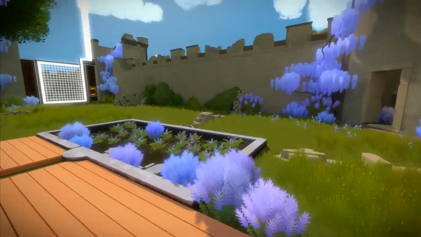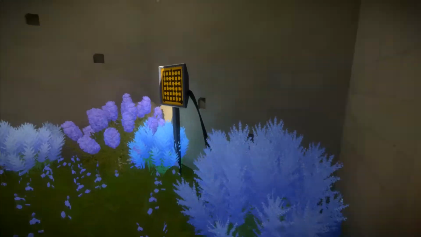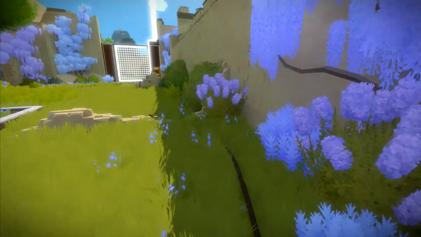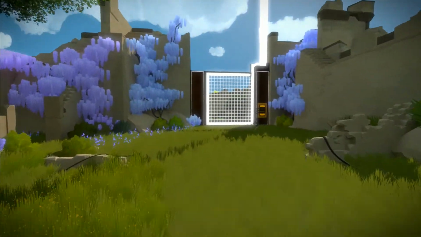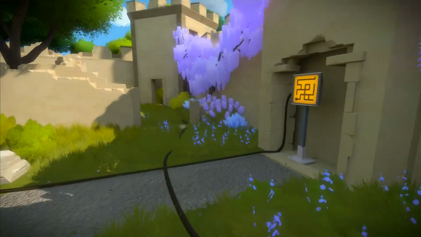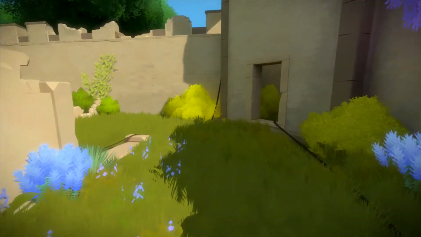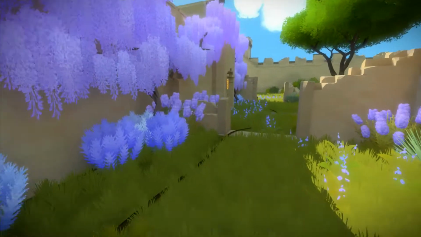Alright, well there is certainly a lot to look at here. Let's see what we've got. Oh, this one's a little more complicated. Let's just take a look around first. I really like the art style of this game. It's definitely got a very simplistic look to it, which lends itself well to the types of things you're doing. But at the same time, it feels very detailed and rich, and I really enjoy that.